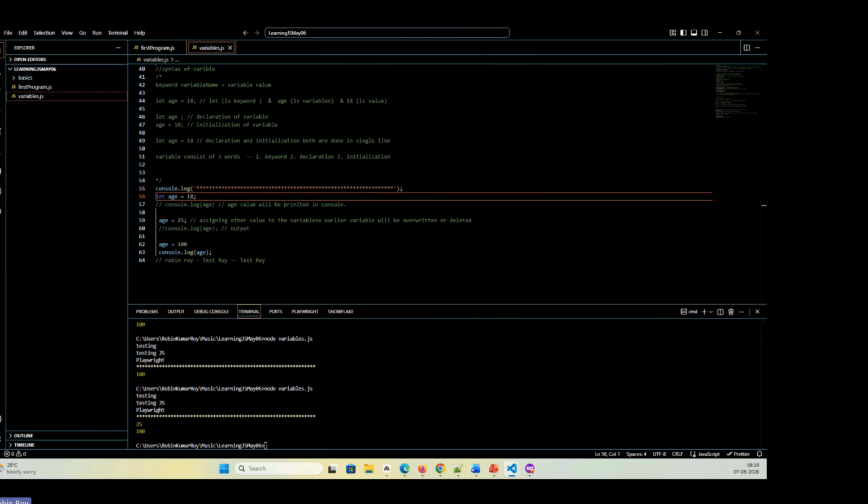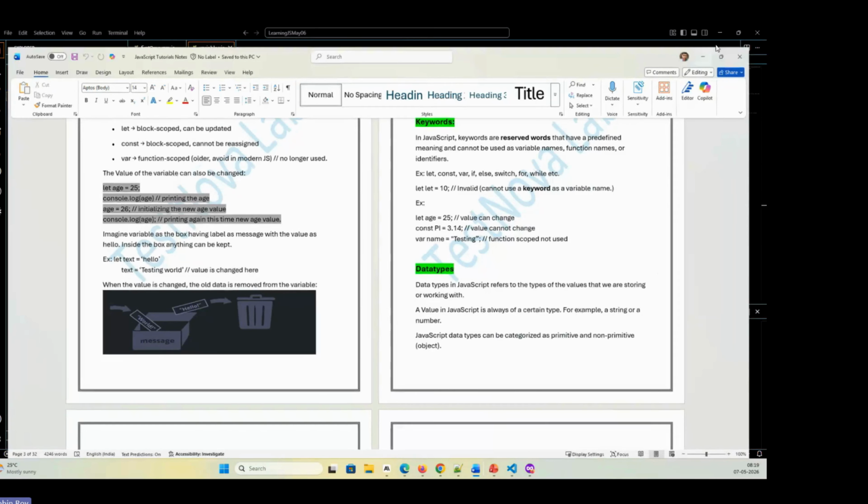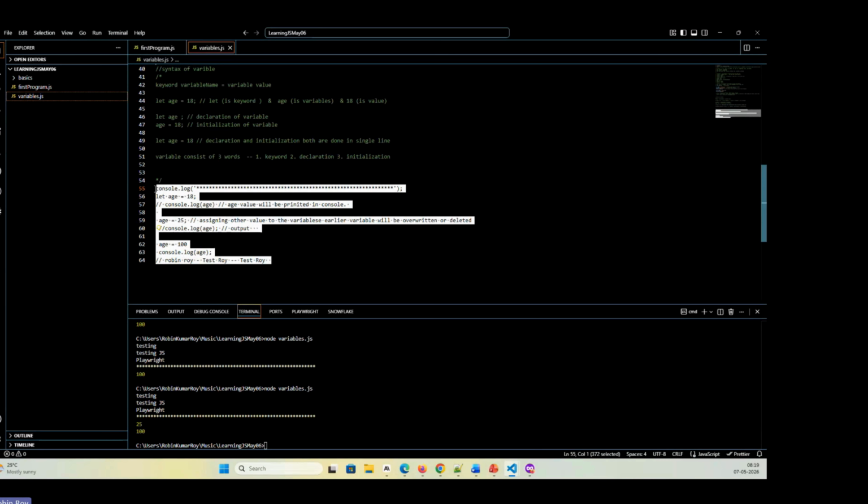In the diagram also, it's talking about the same thing. Here, it is saying initially the value is hello inside this container. Now, when I put the value world here, the hello will get deleted. It will get deleted not from the code, but from the execution part, from your memory, from the allocation of the memory. Initially, this container holds the hello value, but now it is holding the world value. It means that there is another value called world, so I have to delete the hello value. It will delete from the memory allocation, but it will not delete from the code.